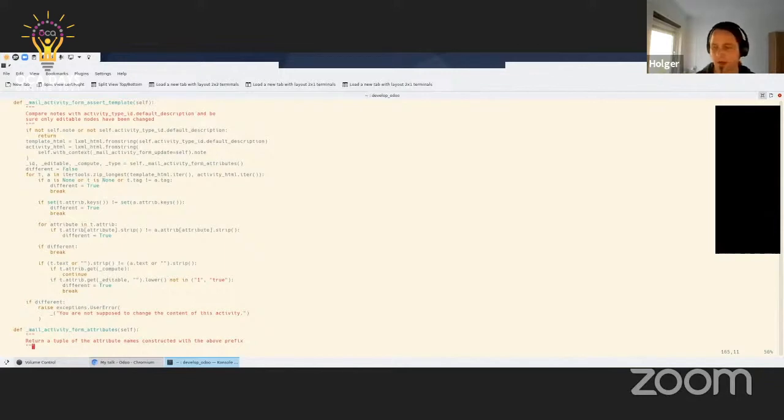Otherwise, an unprivileged user could use this to not really change things, but to read stuff they are not supposed to read. So yeah, it's important that we go through our two HTML trees and simply assert that nothing is different.